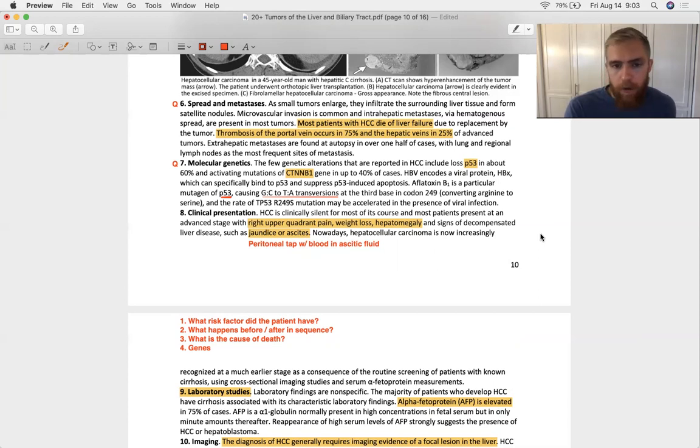And so if you see something like blood in that peritoneal tap, the reason why a cancer would lead to blood in the peritoneal tap is because of all the vasodilation associated with cancer. And it does kind of damage capillary beds, damage small arterioles, kind of shreds them up and gets them to become leaky and more permeable. And so you can spill blood into the peritoneal cavity if a tumor is growing on the periphery of the liver.